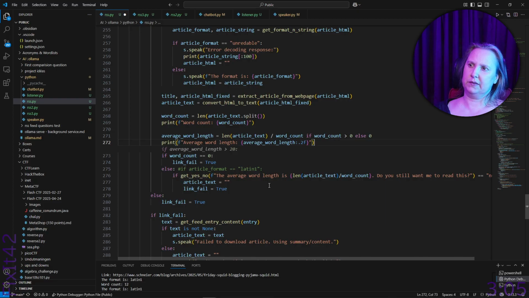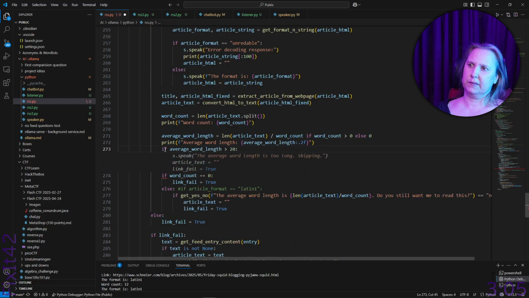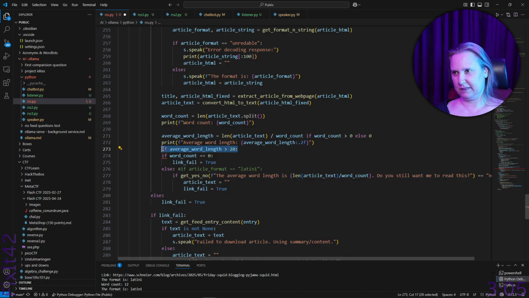So what should we set it to? It suggests 20. So we already have this case. It is here.